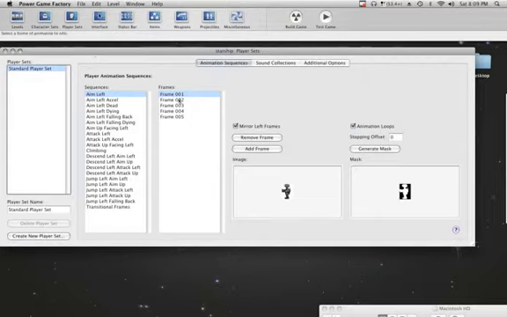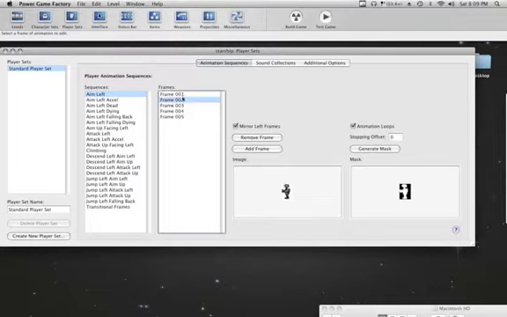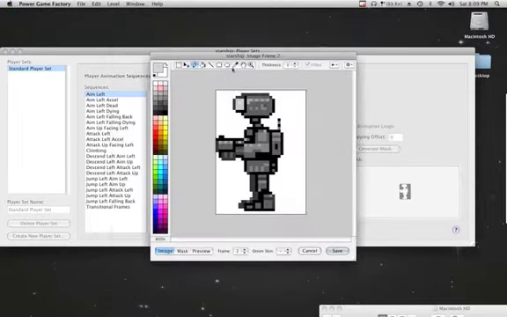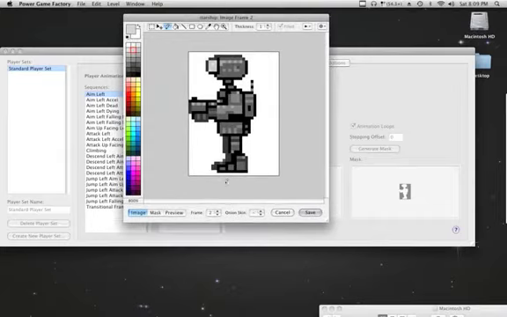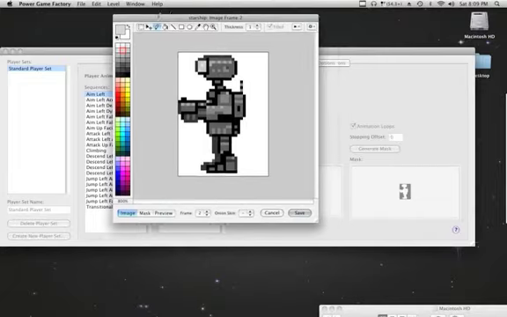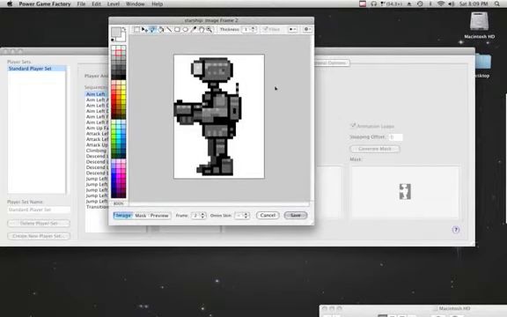This is my main player. This is his idle animation. You can see by clicking through the frames. To edit him, you just double click on the image and you get this little window. And Power Game Factory has an entire image editor built right in. It's fantastic to use. It really is nice and simple and keeps you focused on the end product.